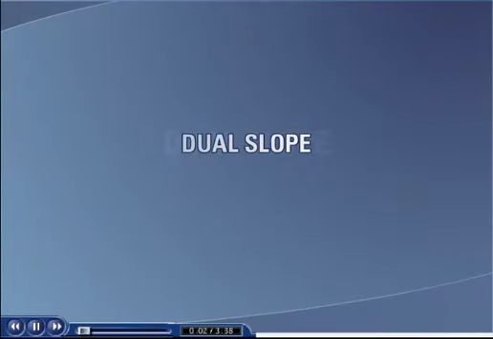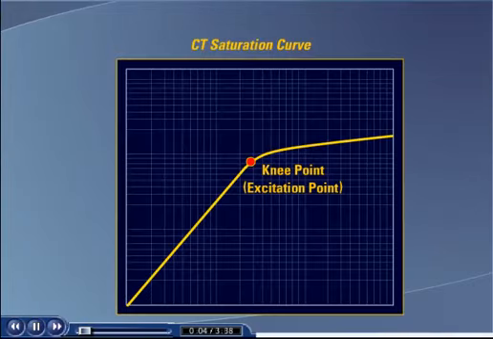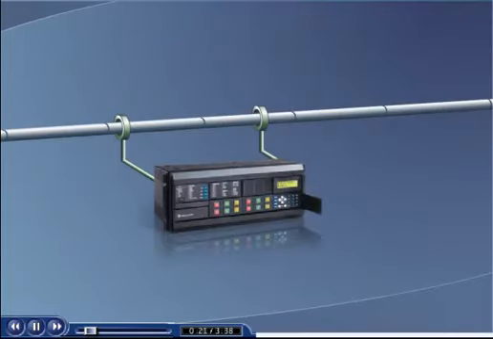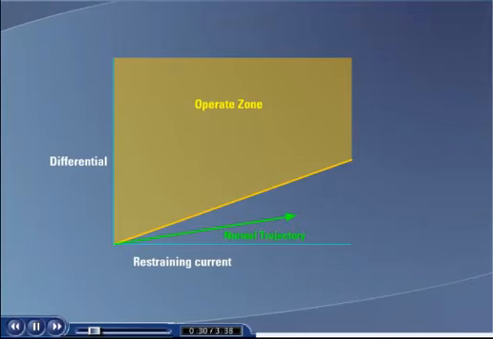CT saturation. Bus and transformer fault currents tend to be very large, and so we must be concerned with the possibility of CT saturation. Earlier in this course, we discussed how CTs would work linearly up to a maximum current, the knee point. Beyond the knee point, their current readings will no longer be accurate. CTs used in a differential application are never perfectly matched, and so during a fault, one of the CTs will saturate before the other. Once one of the CTs starts to saturate, an additional spurious differential current will be measured by the relay.